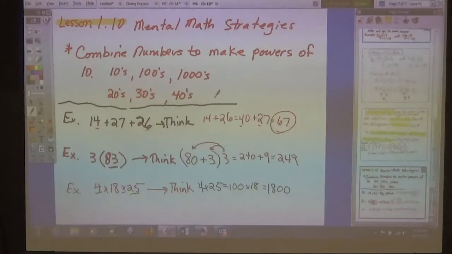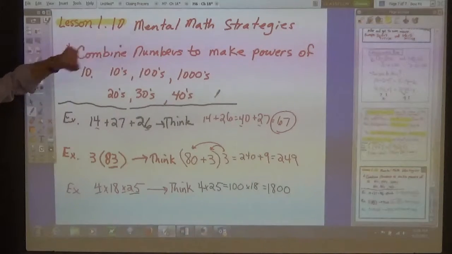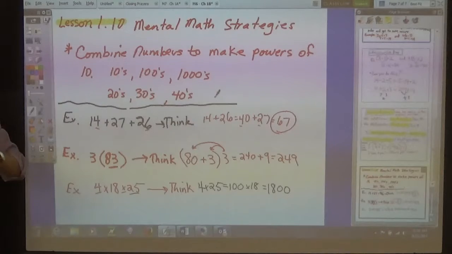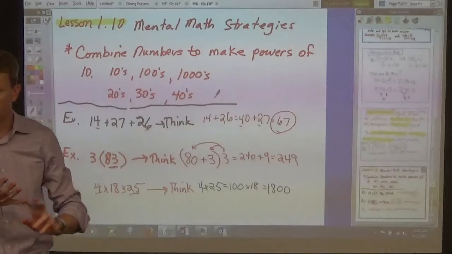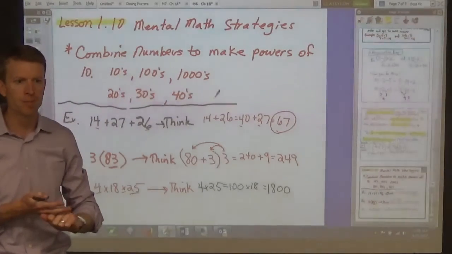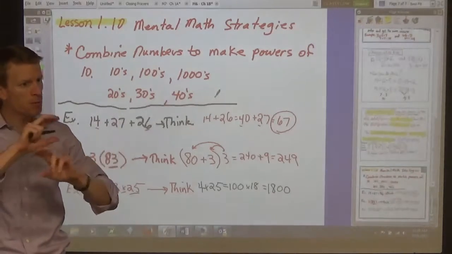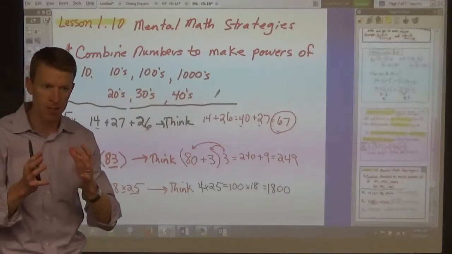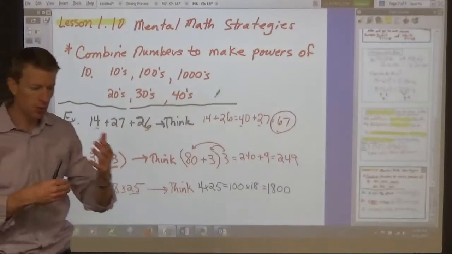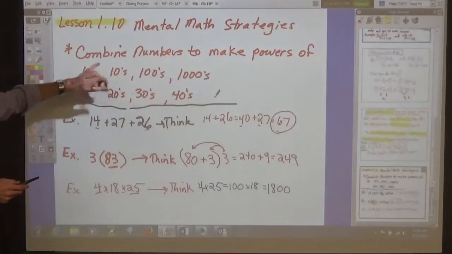Sixth graders, today we're going to work on what are called mental math strategies. Mental math strategies are ways of putting together numbers and using the rules that we learned about, the commutative property and the associative property and things like that. Using those rules to do problems maybe in a different way than they are written, so that you can combine numbers in a way that helps you to do the math mentally or in your head.